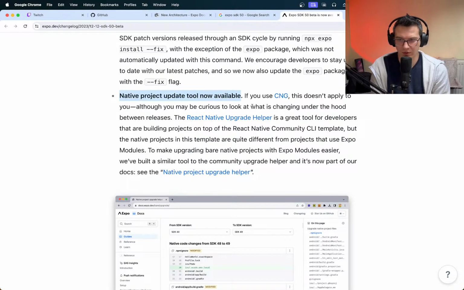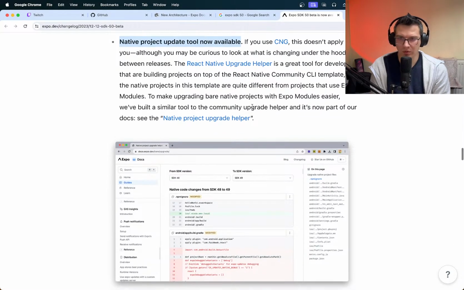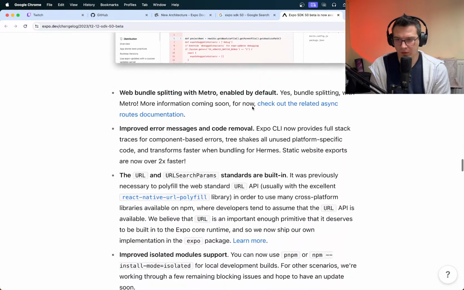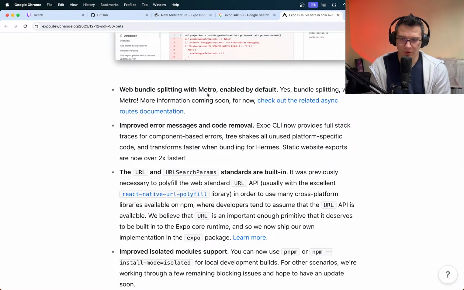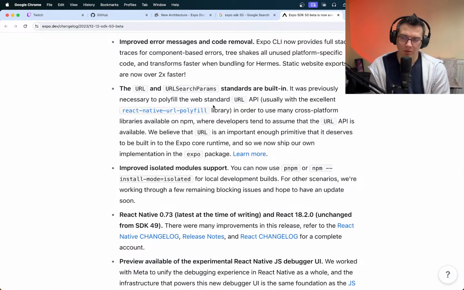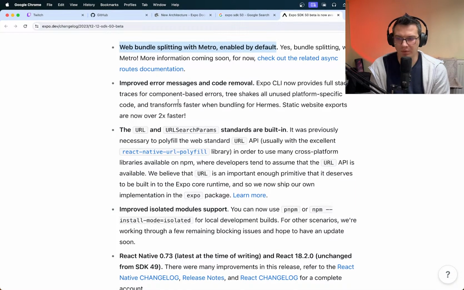Native project return now available. Web bundle splitting with Metro enabled by default. This is really interesting, but generally not practical for now.